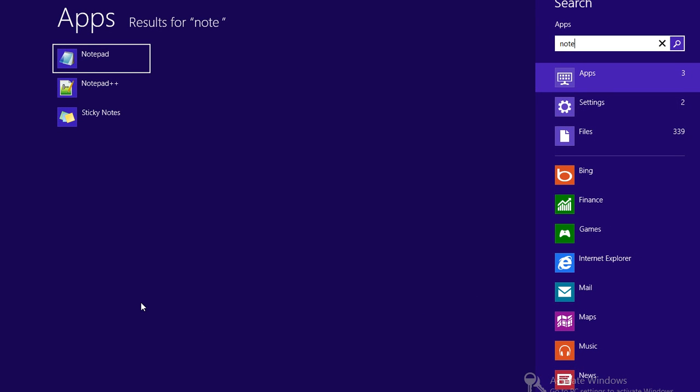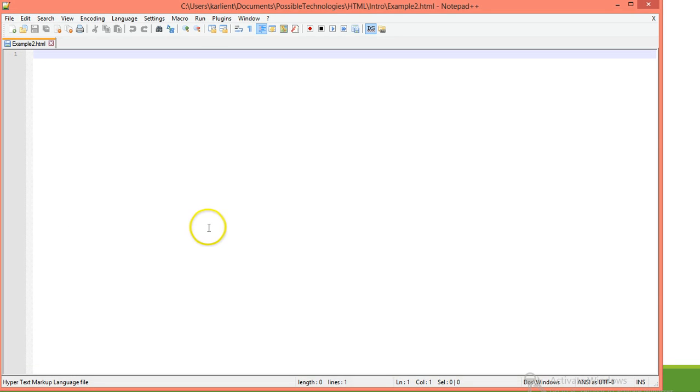Same search, and this time I'm choosing Notepad++ instead of Notepad. And there we go, there's the plain text editor, Notepad++. Now many of you are thinking, how will I get access to Notepad++? I'm not even going to bother, I don't have it. Nope, not necessary. You can literally go type this phrase within Google or wherever you would like to search in the internet, click on the main website and look for the button download, and it's completely free.